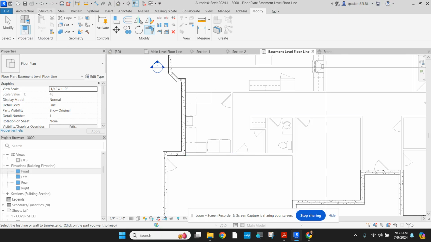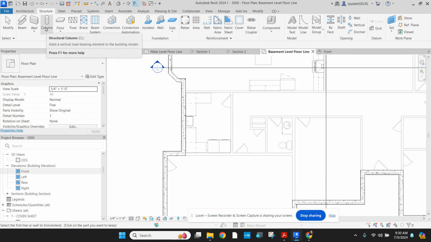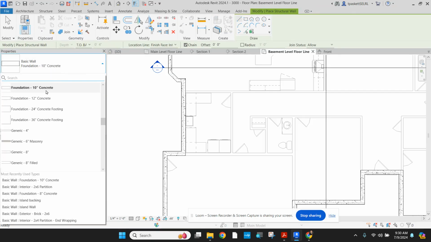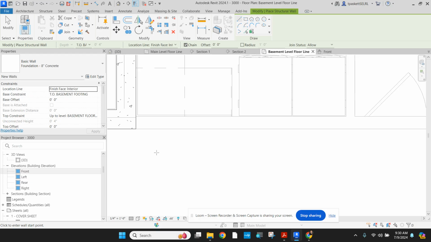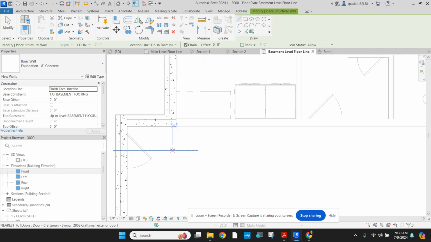But I'm going to go back to my structure, and here we're going to use the 8-inch foundation again. Anytime I can save money on materials, that's a good thing. So we're going to switch to an 8-inch. Now, if you've looked in your garage, there's a little lip where you can see that the concrete is not covered completely by the wall. So on this one, I'm going to trace. Oops, I did not do my setting. I missed it. Let me do that again and show what happened. I did not change my top constraint.